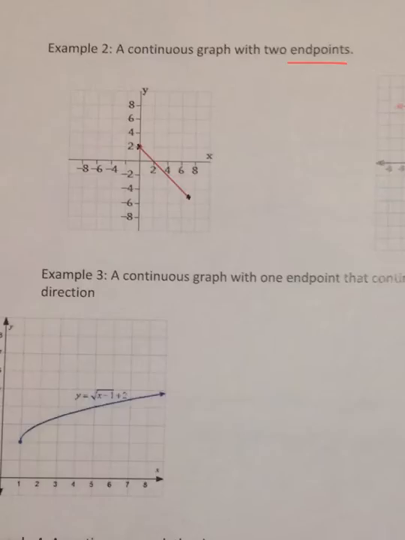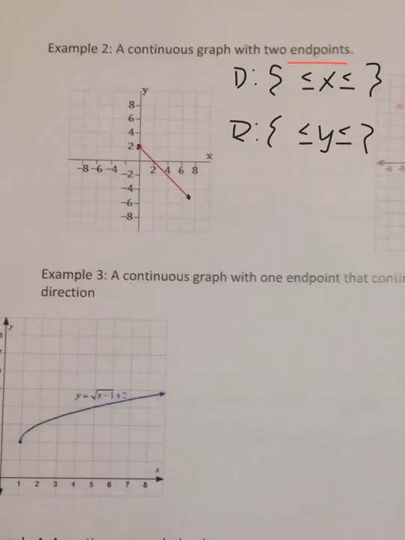And what this means is the first thing to do is to set up your domain and then your range and get your squiggles in. And then we put our x and our y. And if you notice, because these are closed, it's going to be a less than or equal to. The fact that they're closed means we need to have this equal sign underneath because we are including that point.